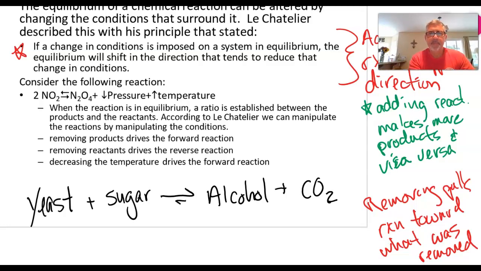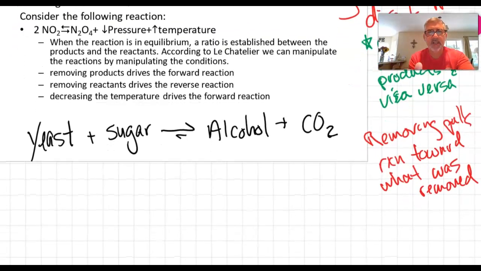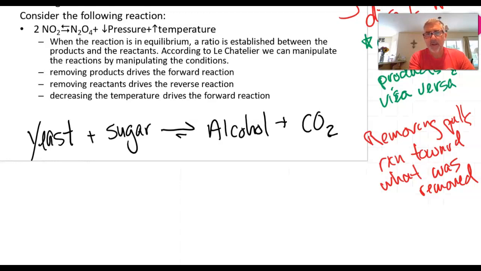It's a common reaction. But to be profitable, I don't want to simply kill all my yeast and have to start over. So how do I get my yeast to make more alcohol? Well, there's a couple ways we can do it. Le Chatelier says, in order to make more product, I can do a couple things. I can increase the amount of sugar. If I increase the amount of sugar, that'll push my reaction this way. So increasing pushes it toward the opposite. I can decrease the amount of alcohol.